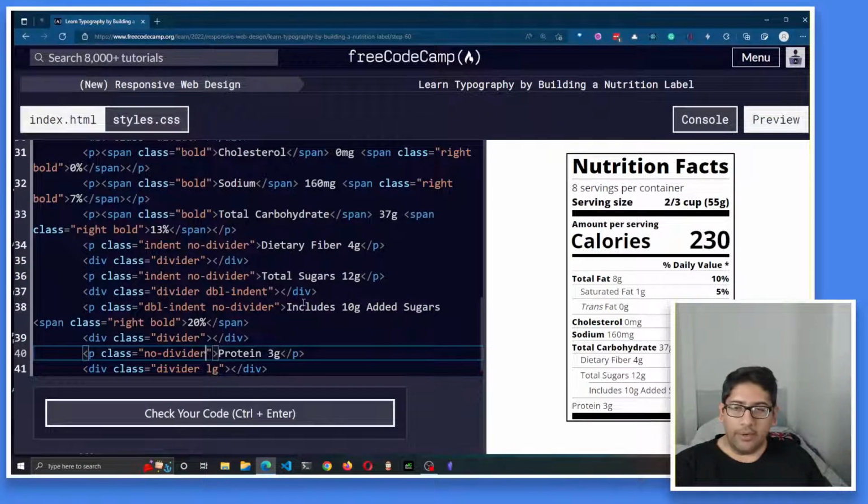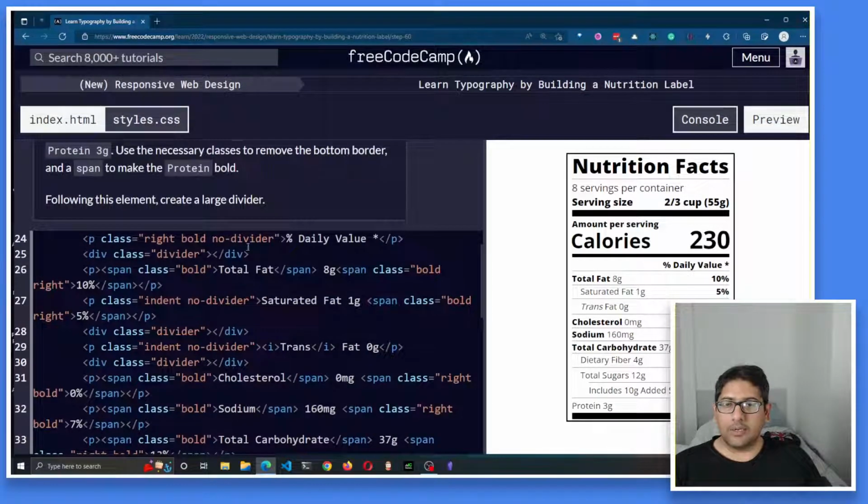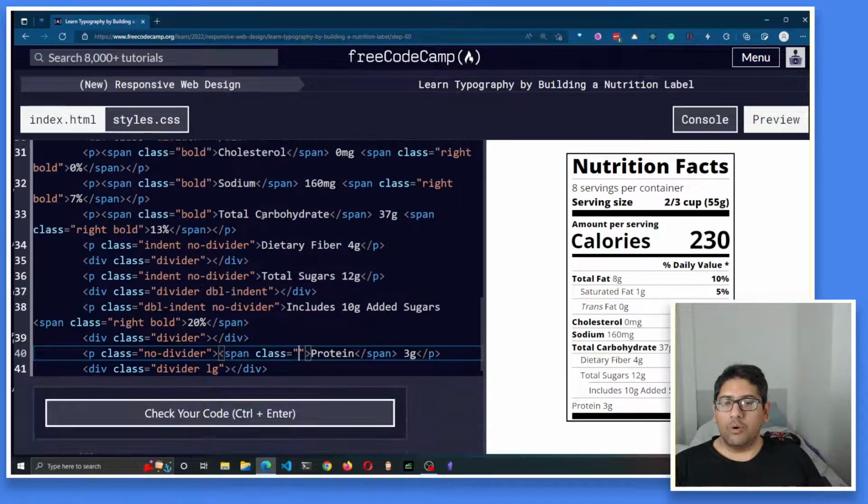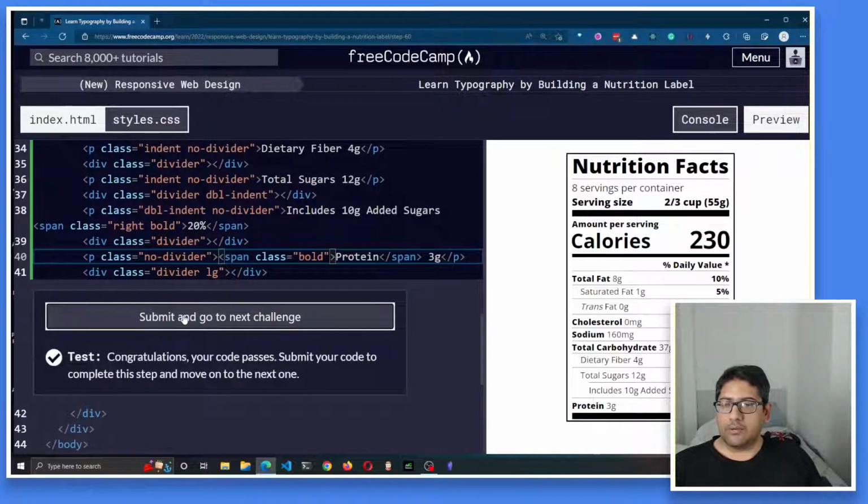The paragraph has no divider and protein should have a span. Close the span. And the span should have a class of, what is the class? Bold. Okay, I think that is what was expected.